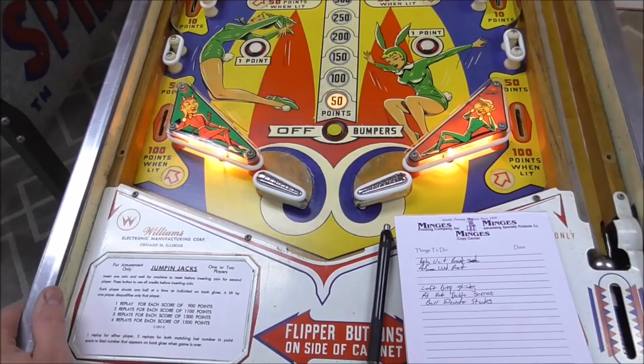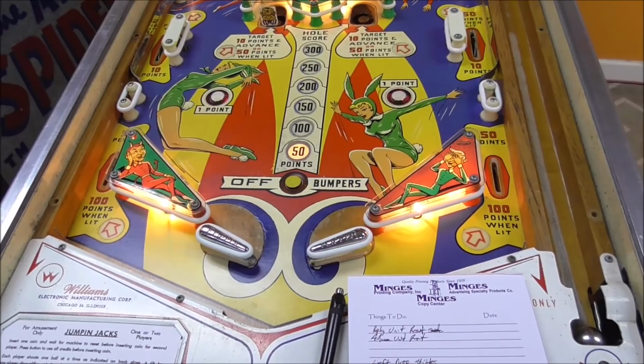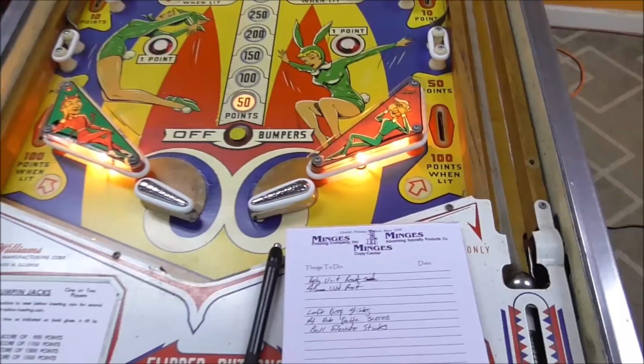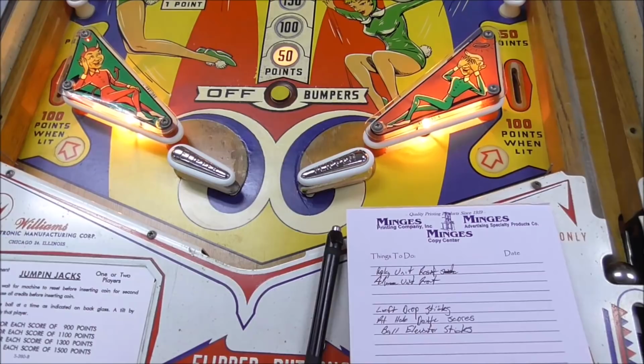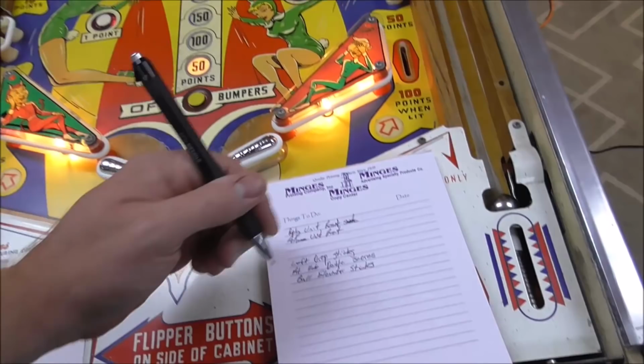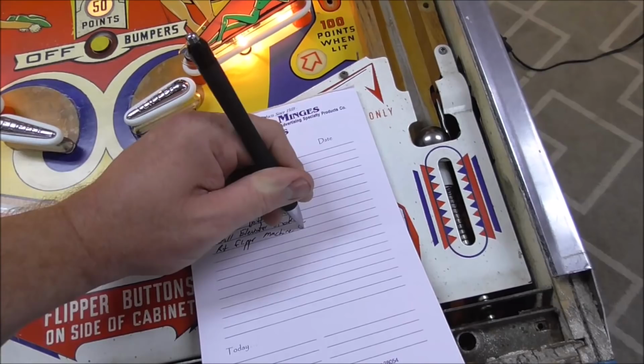That's going to be a strong flipper, folks. Let's see about this one. Ooh, that's not good. When they do this, you see exactly what that's doing there? What do they call that? It's not shotgunning, it's machine gunning. Is that what they call it? Anyway, when it does that, it's always the same thing. The middle wire on the coil's broke. Right, flipper, machine gunning. That's very fixable, folks. Very fixable.